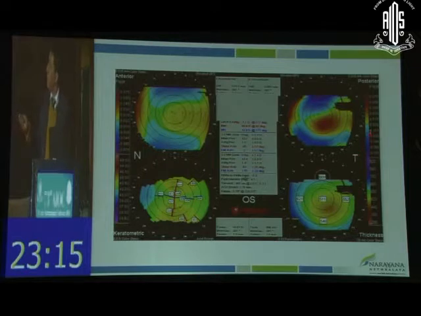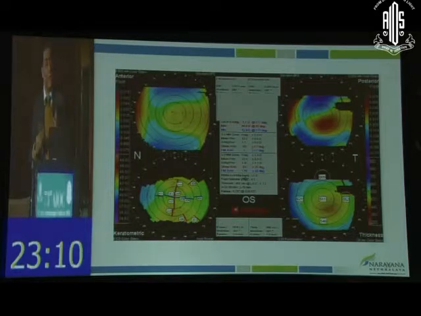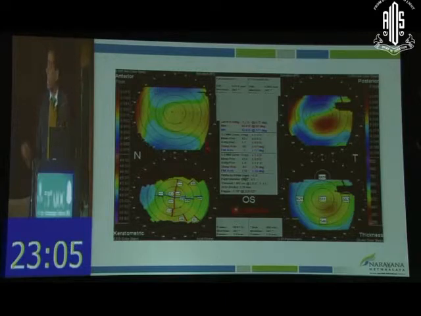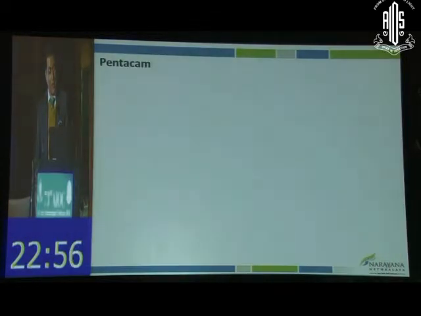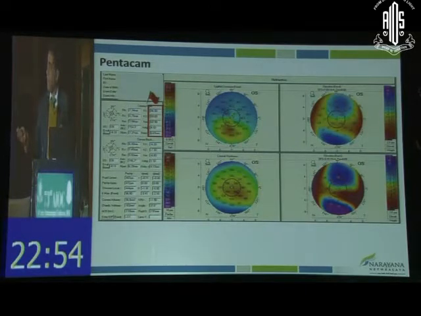And every value is on this side here, and even if you put a cursor, you'll get a value here, so you don't really need to worry about it. So what is basic here is that everything has to have a reference, and the colors are always reference coded. That is always the confusion when you're reading a map. Either you look at an Oculus scan or a Pentacam, it's all color coded, with all the same colors, but they use different numbers because each company wants to create an exclusive way of representing a scan, and that actually confuses all of us. But still, it's the same anterior elevation, sagittal curvature, anterior elevation, posterior elevation.